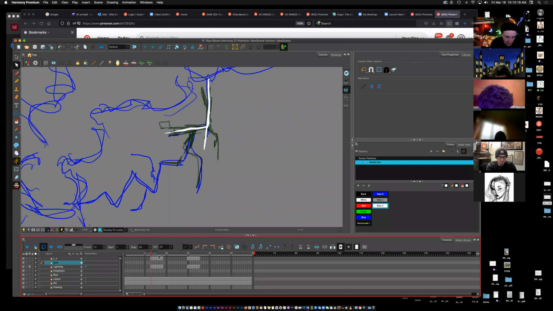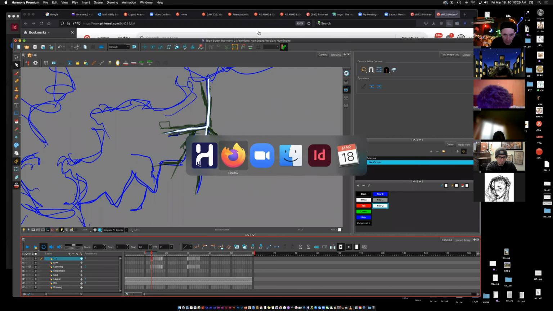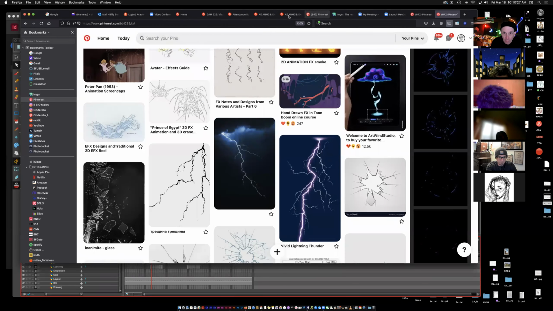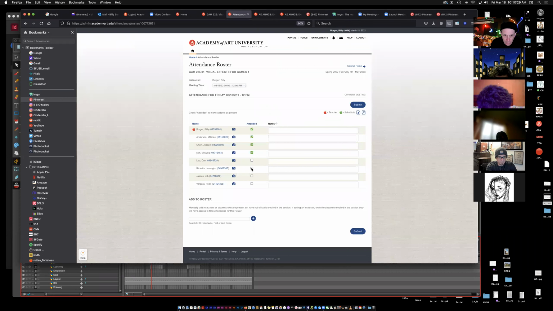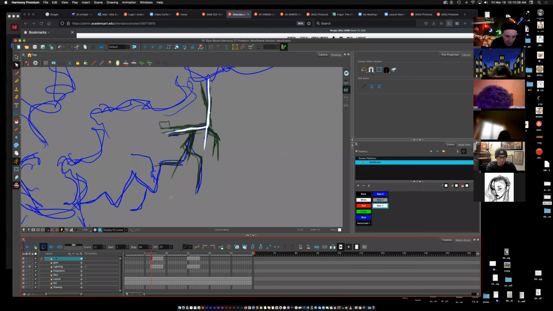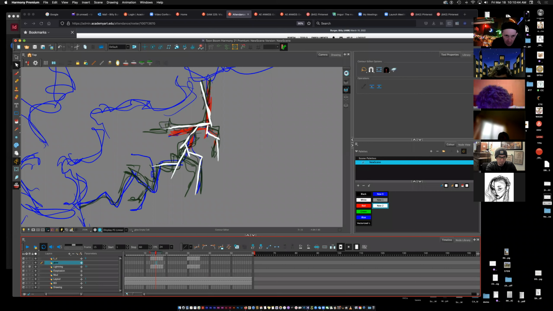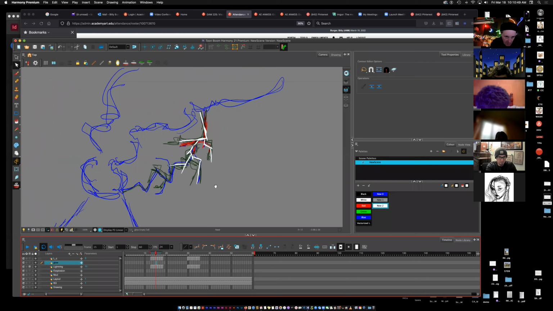All right, so for each one of these frames right here, actually, we're going to do the glow and the flash on the same layer here. So we've got this lightning timed out.